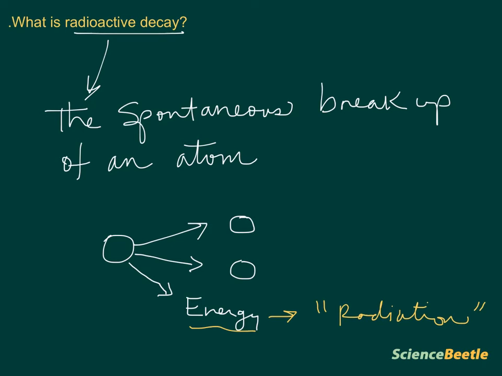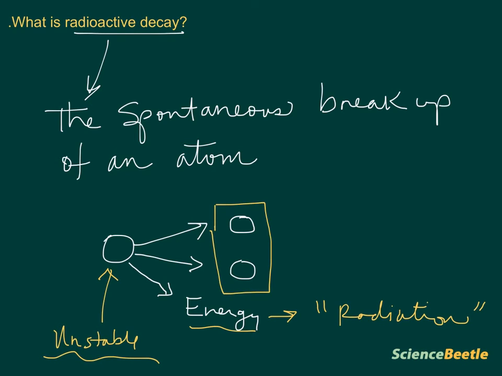And the reason that this happens is because this atom over here, I'm just going to go ahead and put this in yellow, this atom here is going to be an unstable atom. And what it's trying to do, the atom, is achieve stability. Okay, and so in doing that, for these two, this one here and this one here, it's trying to achieve stable atoms. And that's what it accomplishes in this general description that I'm describing for you here.